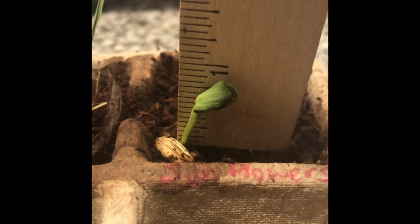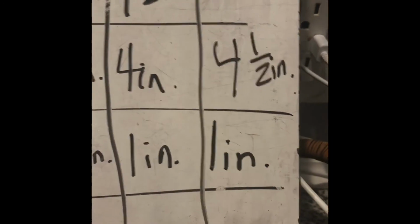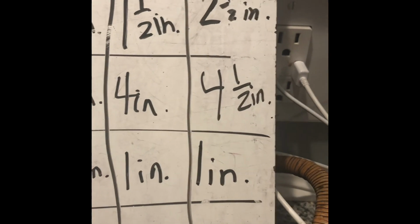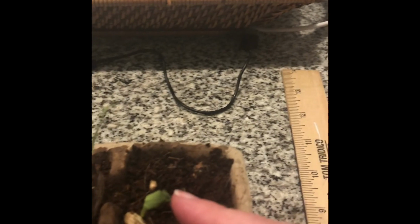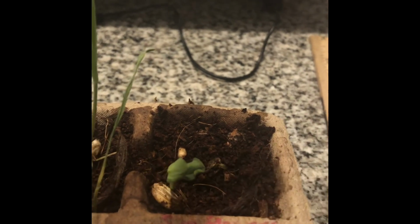And finally, our sunflower, which I have to be honest with you guys, he is not looking so good, but there is a new little sunflower back there and another one back there that has just started and maybe one back there that's poking through. But our sunflower, he is still at just about 1 inch. So think about why he might not be growing, because he didn't change at all. He was at 1 inch a couple days ago and he's still at 1 inch. What could cause him to maybe not be growing? I don't know, his leaves don't look so good.